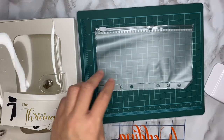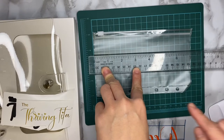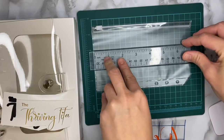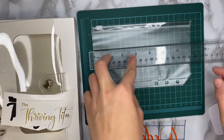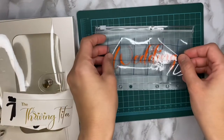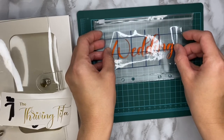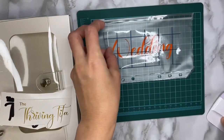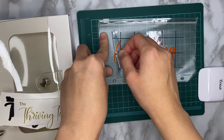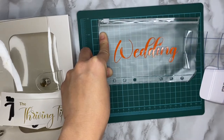Let's find the middle portion of our cash envelope. This one measures 7 inches, so the middle part is at 3.5 inches. It doesn't have to be perfect — just stick it in place and check if it's in the middle. And that's it! Amazing. It's just as easy as that, and we'll do that for the rest of our cash envelopes.